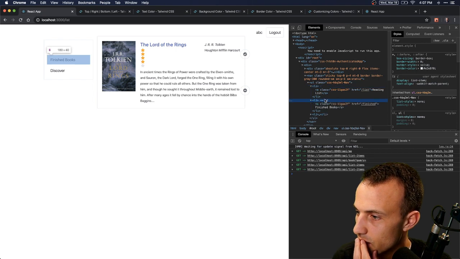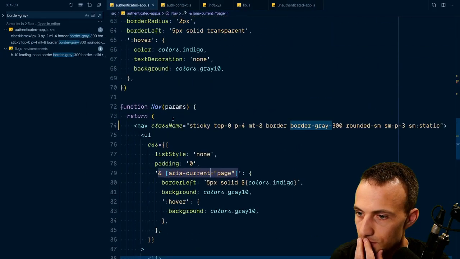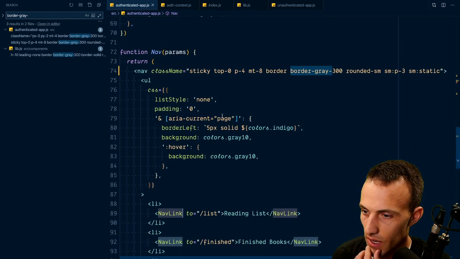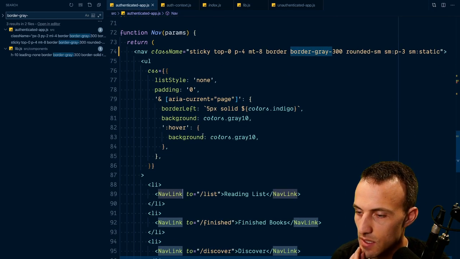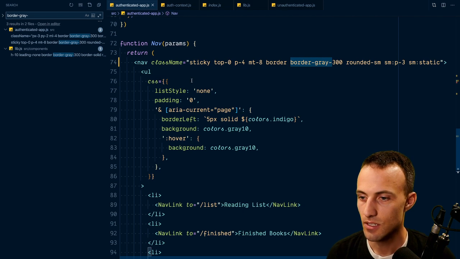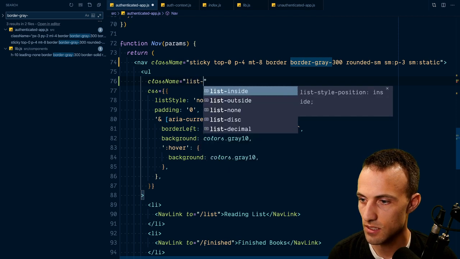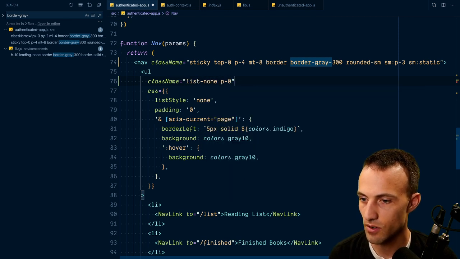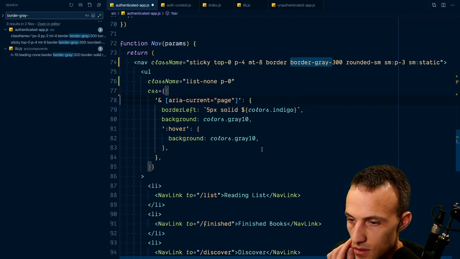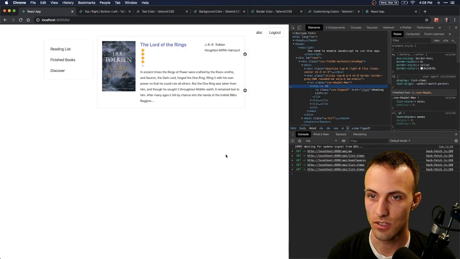Yeah, so I think what I need, I need to figure out how to know which is the current one, and then style that accordingly. So for this, we'll say class name, style or list none, padding 0, and then let's go look at the router.